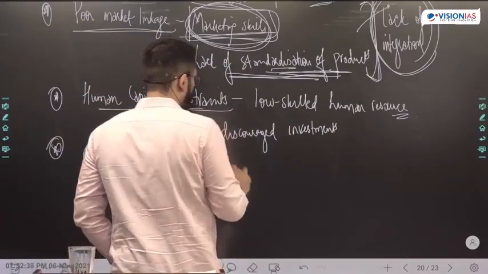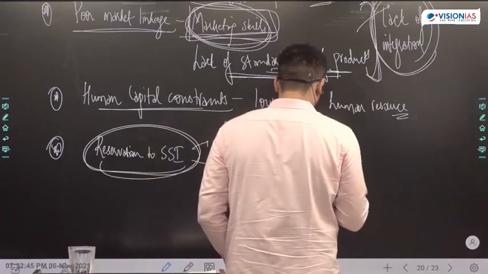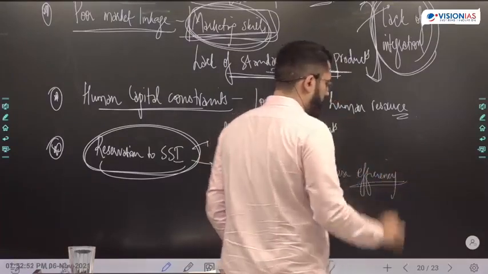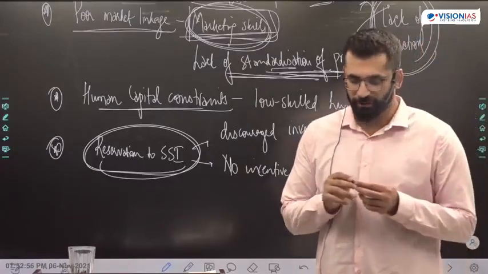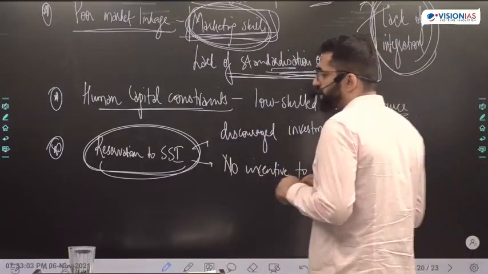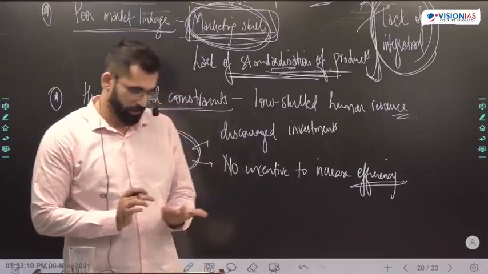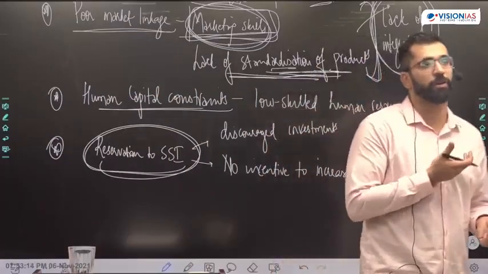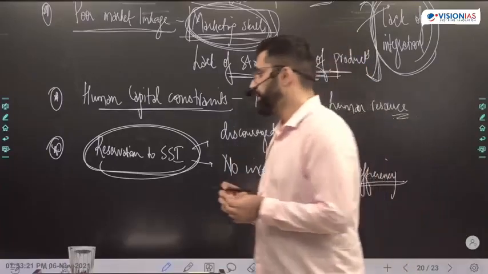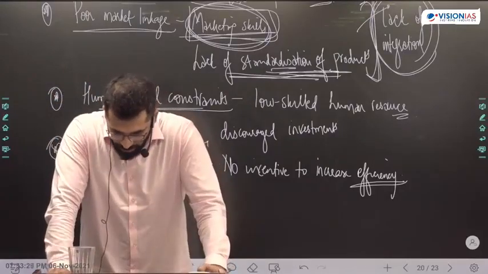Also reservation, there is no incentive to increase efficiency. आपको reservation मिल गया, you're not exposed to any competition. That is why many small sector enterprises closed down their shops after 1991 because they had to compete with the imports. No incentive to increase efficiency. When you are provided protection, large enterprises cannot build your product. You will have to do it only. Your economy will have to absorb your product, चाहे कितनी भी high cost पे आ रहा हो. But the moment in 1991 it opened up, reservation was opened up, imports ka competition, and small sector started facing problems.